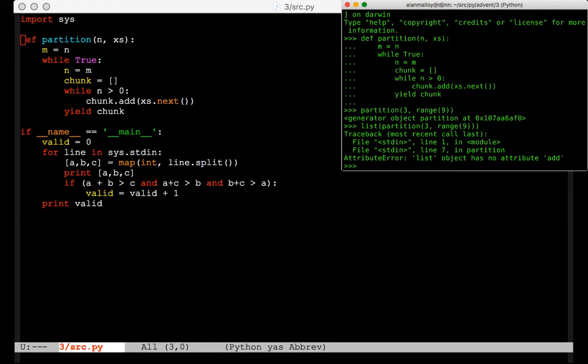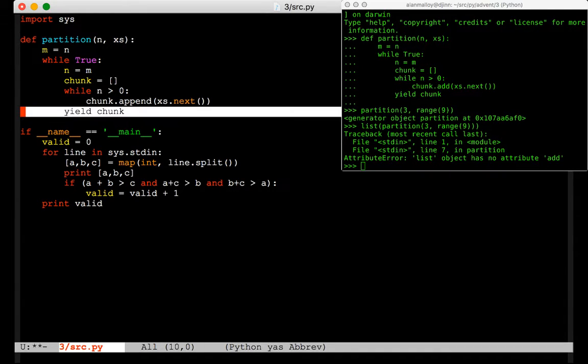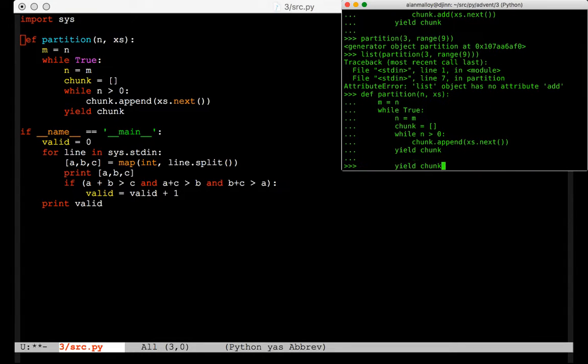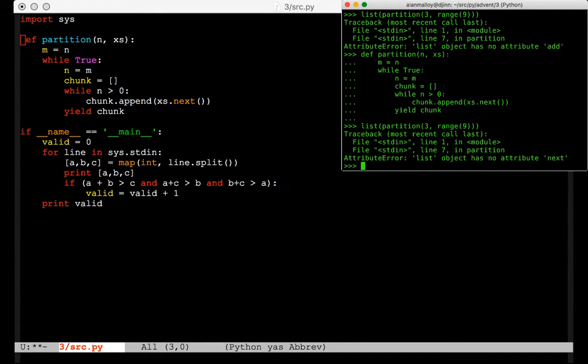List has no attribute add. God damn it, how do you add to a list in Python? Add to list in Python. Creating a Python list. Oh my god, Google now, this is not helpful. All right, we wanted append. Use add for sets, but append for lists, evidently. Now can I have this? No. List has no attribute next. Okay.